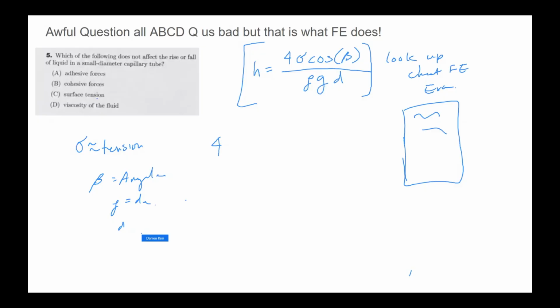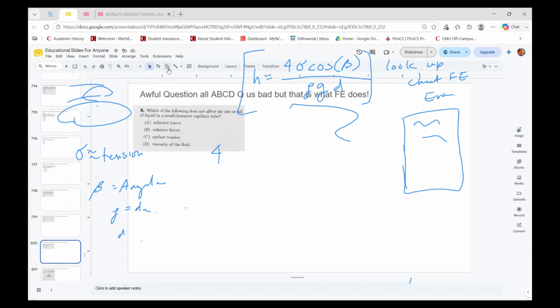Okay, so I can tell you that the adhesion of the fluid and the cohesion of the fluid does matter. What doesn't matter is actually the viscosity of the fluid. Well, because if you look at the equation, adhesion force, and there's some forces here that you derive it. But if you don't know, well, it's fine. You're not going to get this question, honestly. This question is kind of bonkers to bring. I mean, it makes sense once you know all the contents, but without knowing all the contents, like why?